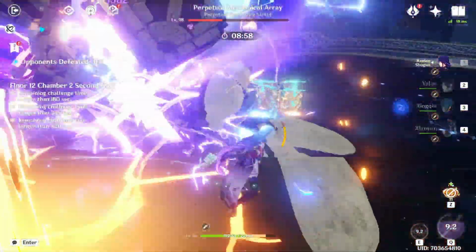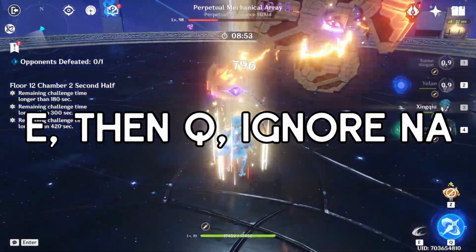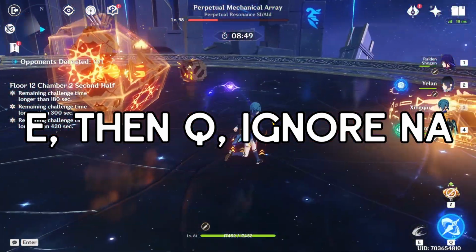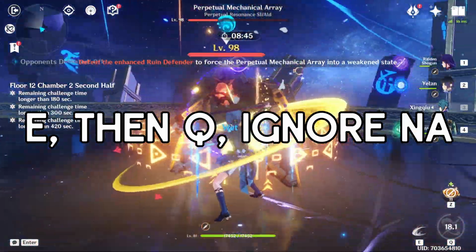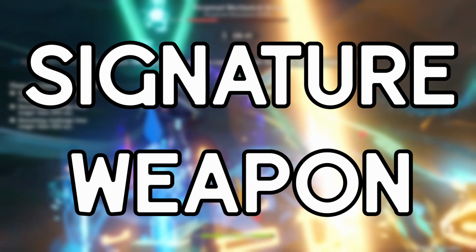I'd say for talent priority, do her skill first. It's the source of her healing, which you are going to be using her for. Next up, the burst, for its oddly respectable damage output. And then the normal attacks can be entirely ignored. And then, like I always do, cover the signature weapon.